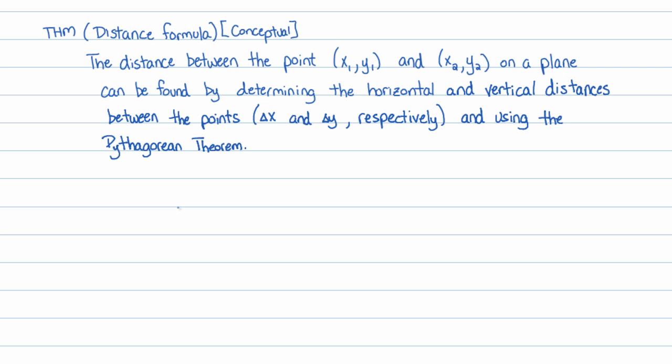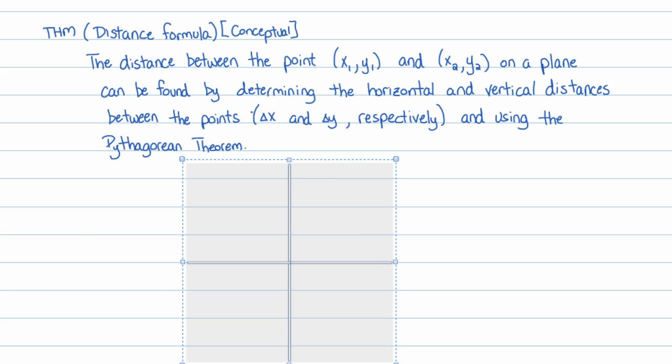So I'll start with a theorem for the distance formula here, and this is a conceptual theorem, so there's not really a formula given, and actually this theorem itself is going to be a lot more wordy than the actual real theorem. But I like the idea of conceptualizing or visualizing what the distance formula is. So let's say we got a couple points. And I'll illustrate this by actually just graphing a couple points on a coordinate system here. So let me throw out a coordinate system and plot out a couple points.